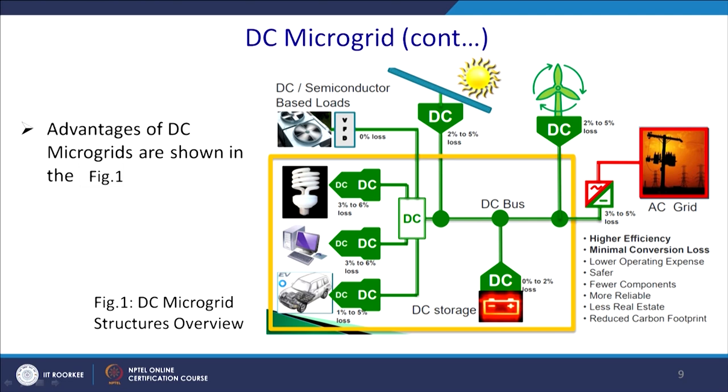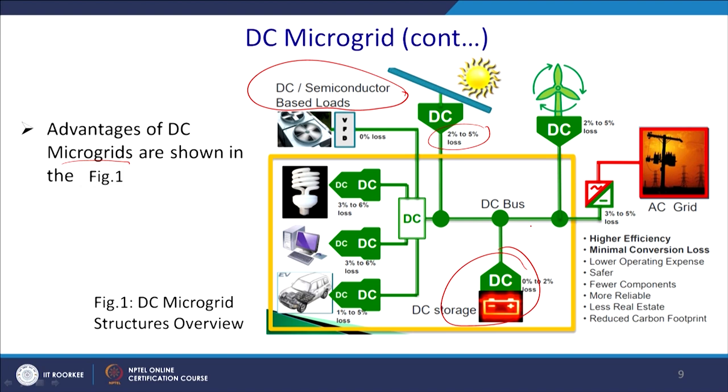So, this is the advantage of the DC microgrid, it is shown here. This is the DC microgrid loads, that is VFD, variable frequency drive. You may have a solar panel and you have only 2 to 5% loss, and thus you have a DC grid. From there you can have a CFL, you can have a computer, you can have DC batteries to run the car. Thereafter you may have a storage element, and you may actually get the power through an active rectifier and inject it into the system.